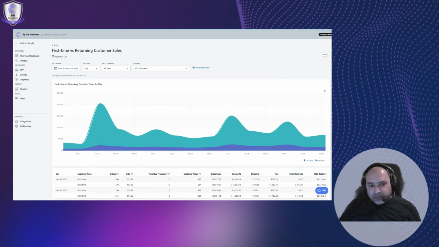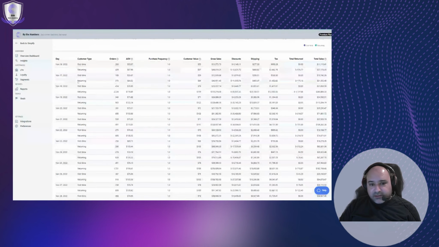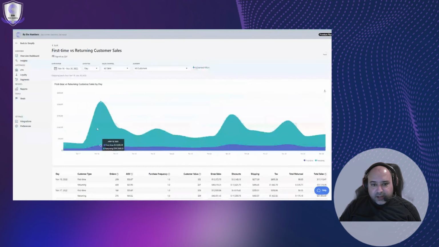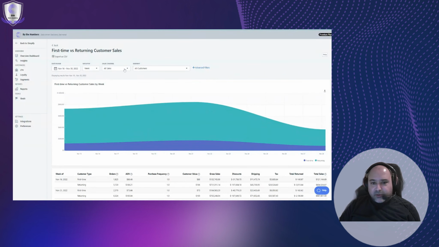And again, since we already set our date range, it's going to be the same, but it's up to you to go ahead and make sure it's what you want. And then right now, we see in the detail section, it's done by day. I prefer for analysis like this to be set up for a week, but that's up to you. Our other bells and whistles are all here. And for instance, if you only care about your web sales, you could set that. All right, let's just get started here.